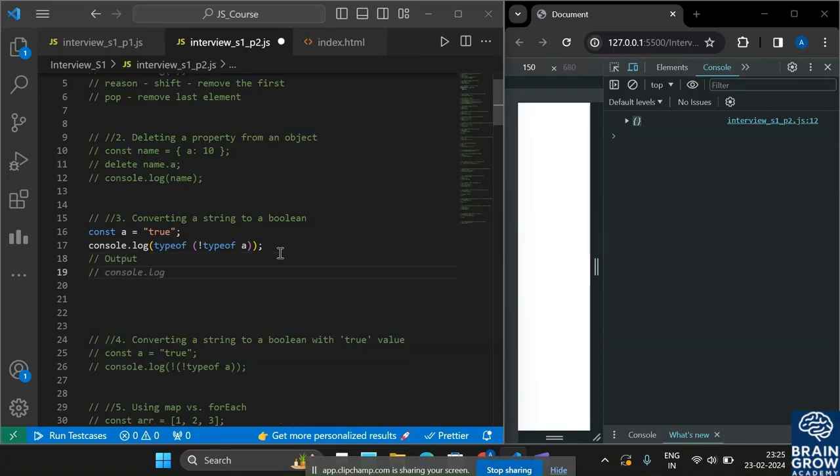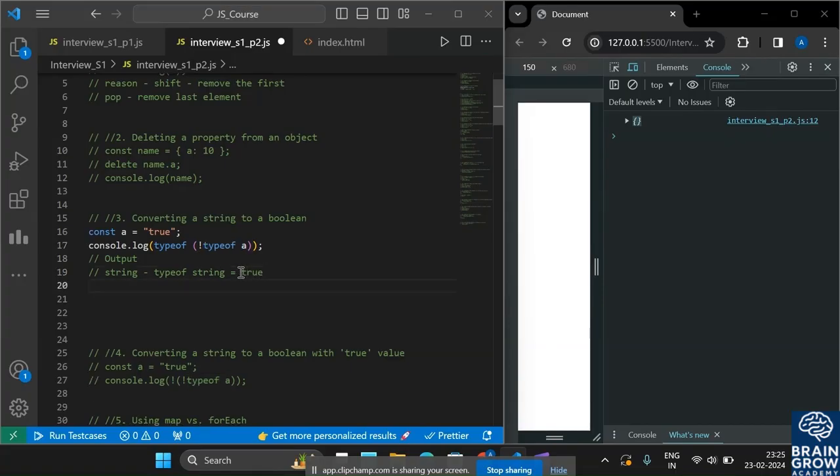You can see that here a is a string, so what is the type of string? We discussed the type of string, it gives here a true value.